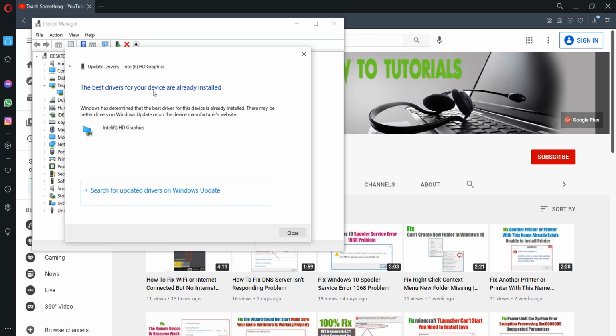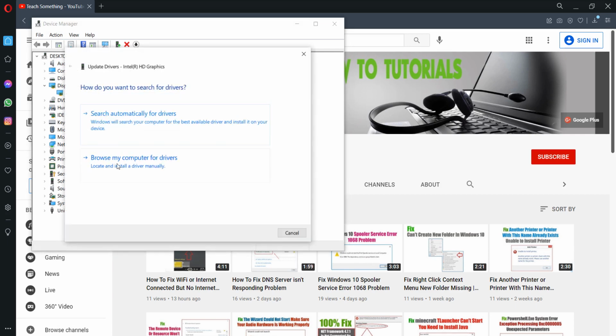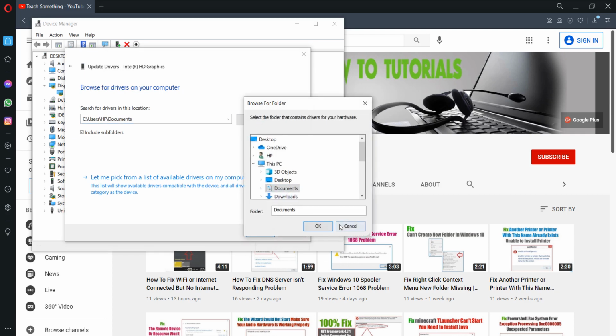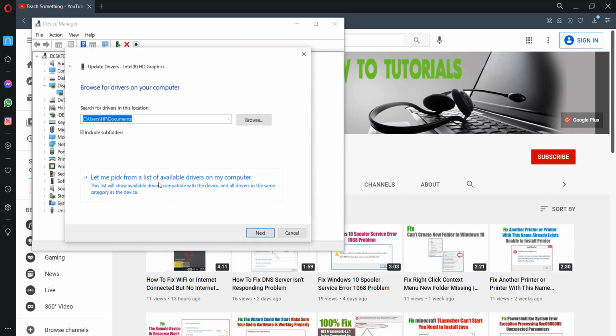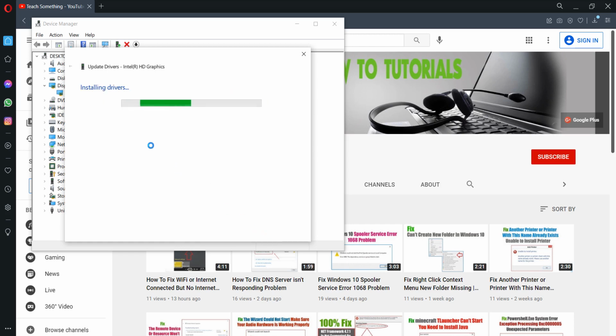If you see that, I hope your problem is fixed, but if your problem is still there, then you can go to your device manager and right click on update driver, click on browse my computer for drivers, click on browse, click on let me pick from a list of available drivers on my computer, select it, click on the next button.